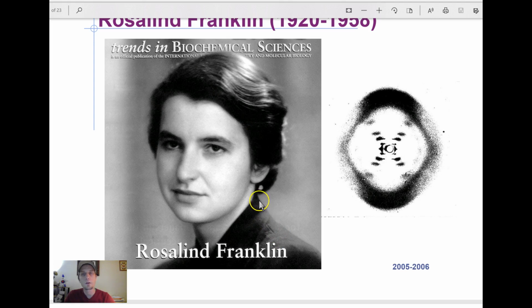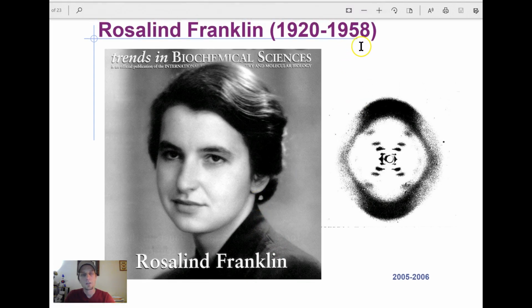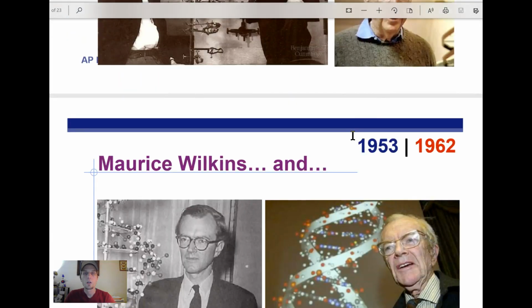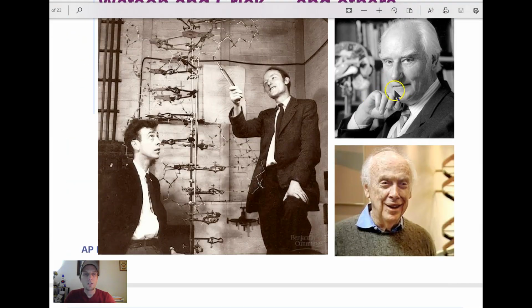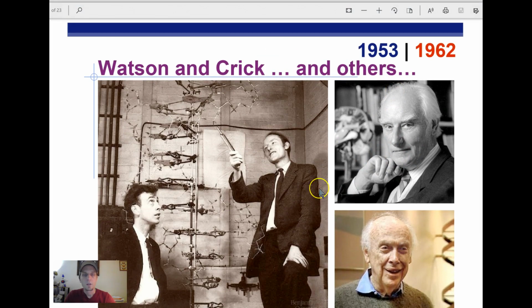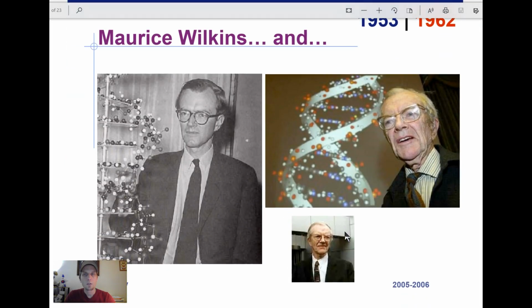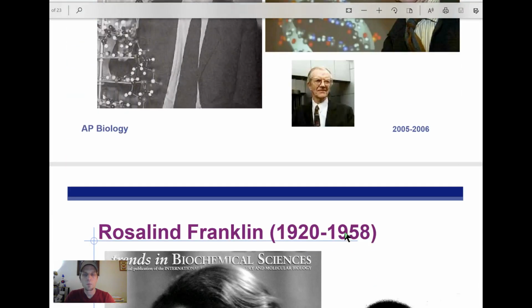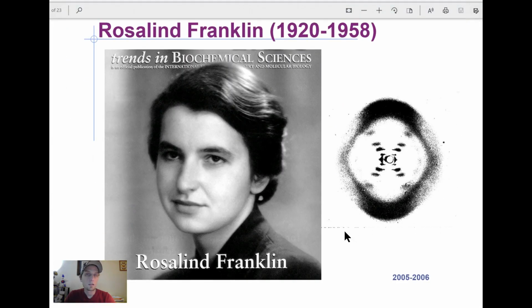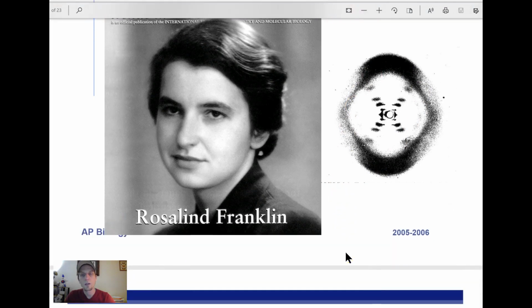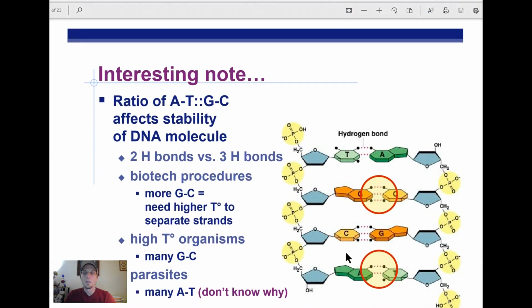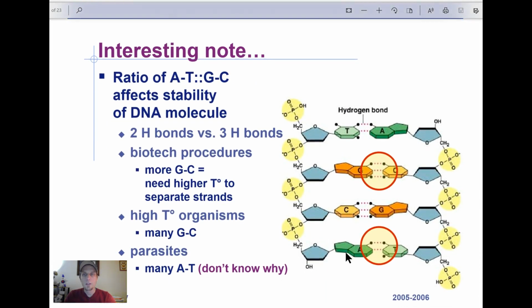We don't have a modern picture of her, because she died just a couple of years before the Nobel Prize was given. She is the one who took the picture upon which he did the mathematics. And this is Crick, the one who put the puzzle together, and that's Watson, and confirmed it. So together, these three received a Nobel Prize. Rosalind Franklin did not. Bless her heart, she died of cancer. Nobody knew at that time what these X-rays can really do to you if you work with them day in, day out. She definitely should have, and would have, got the Nobel Prize had she been alive.